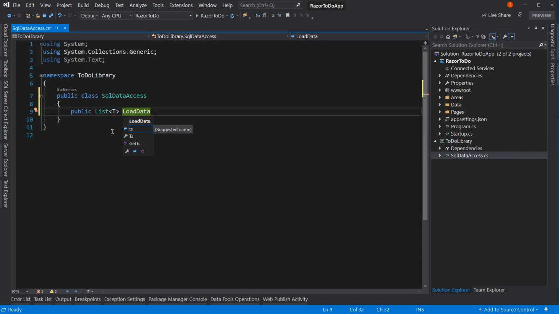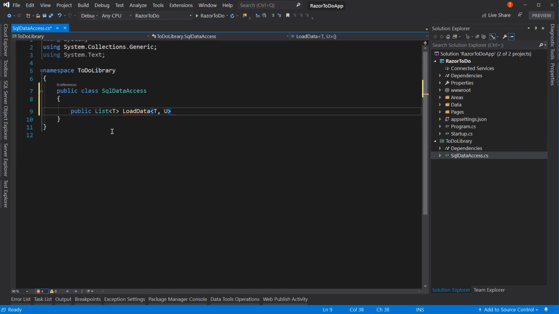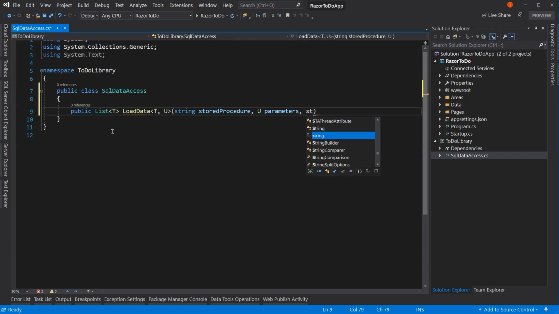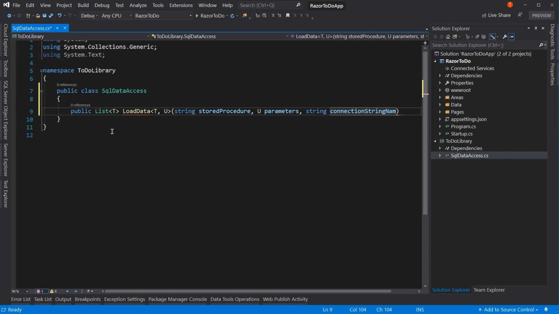And we're going to pass in T and U. And then we're going to ask for a string that is the stored procedure. And then U that is the parameters, and the connection string name. Okay, not the actual connection string, just the name of the connection string.